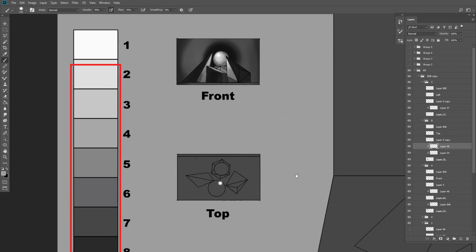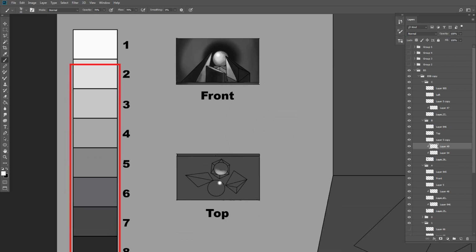On the top view, we see every object being lit from the closest side to the light source and going dark as it goes away from it.